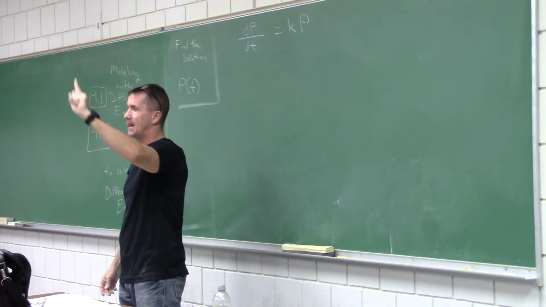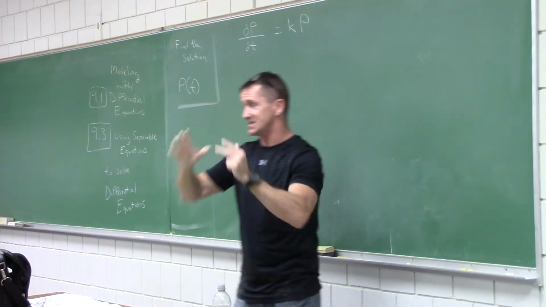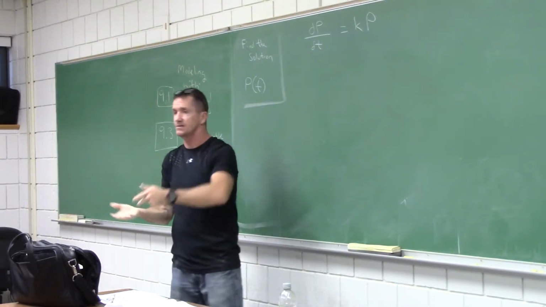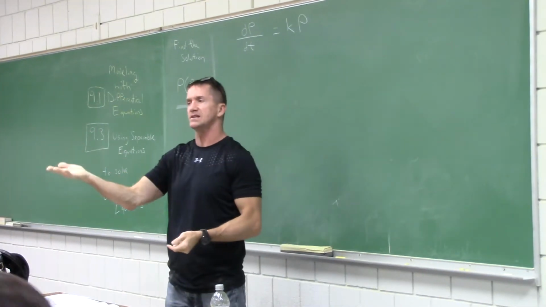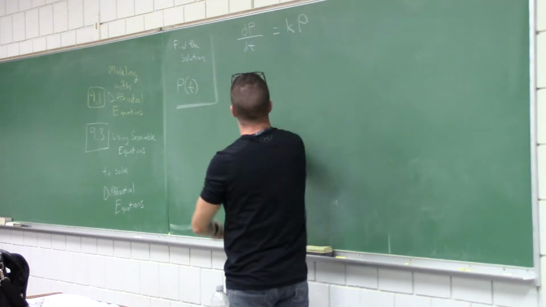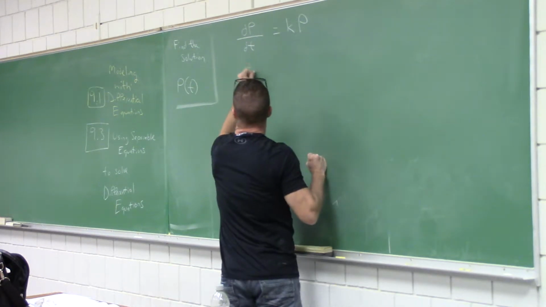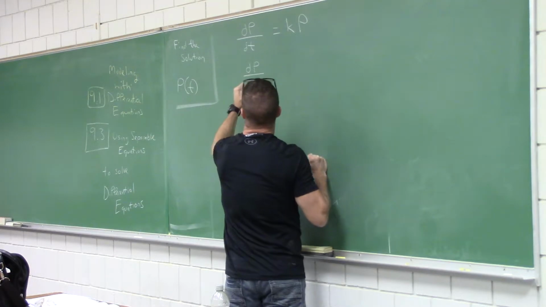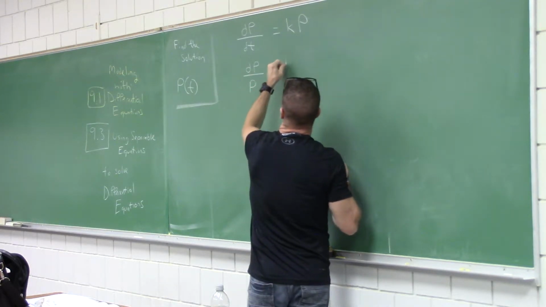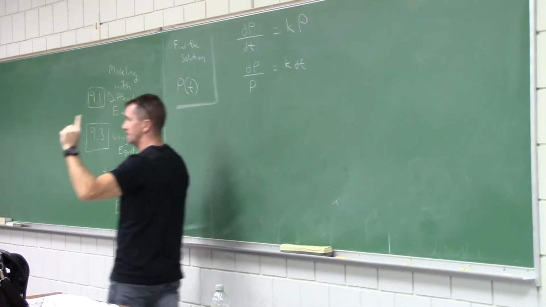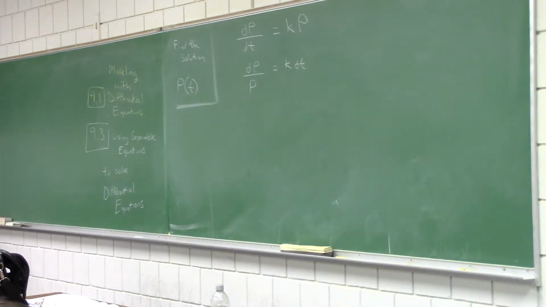So what's step one? Step one is really important. We've got to separate these. Separable equations, we've got to separate. Let's get all P's on the left and T's on the right. Hey, if this was y's and x's, I always get y's on the left-hand side and x's on the right-hand side. Can you help me separate this? dP over dt, I can divide by P, right? And then take the K and multiply by dt on both sides. The most important step. I hope you find the rest not too challenging. Is that what I do there?